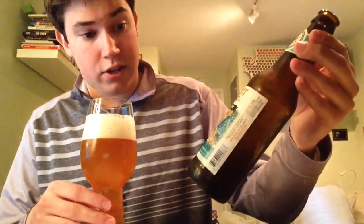Minimal malt. They say on here that it's extra hopped up, so I don't know if they've hopped it up more than Sculpin. Obviously, with the other variations, that name would imply it. But yeah, it smells really, really nice. Kind of like a crackery, biscuity malt base. Yeah, it's nice. Smells resiny, too.